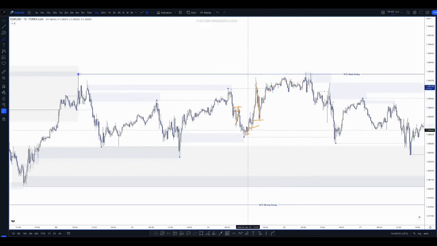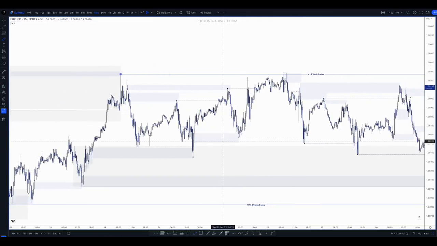We're at least expecting an M15 pullback now, right? Again, I'm going a little bit quick here, but I don't want to get too stuck in the detail here. But again, we have that internal structure.